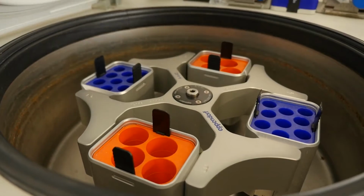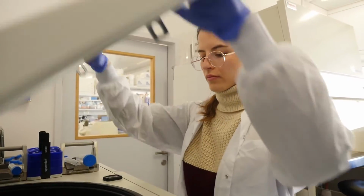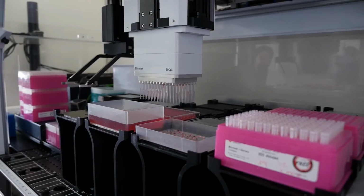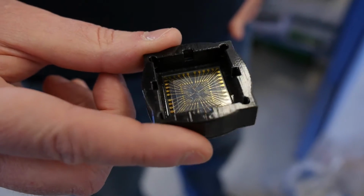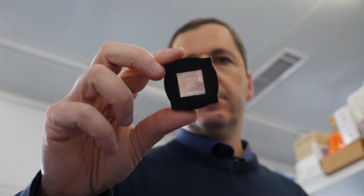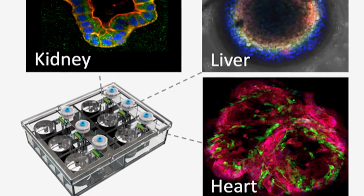One of the things that is making our technology unique is the idea that we can go beyond animal experiments, that we create not only three-dimensional human tissue, but we also physically integrate microsensors into those tissues. These sensors offer us information in real time, so we can measure them every second of every minute, of every hour, of every day of the experiment. And this technology that we integrated in tissue dynamics allows us to understand how drugs work and when they stop working. And this is something very, very unique in the human-on-chip field.